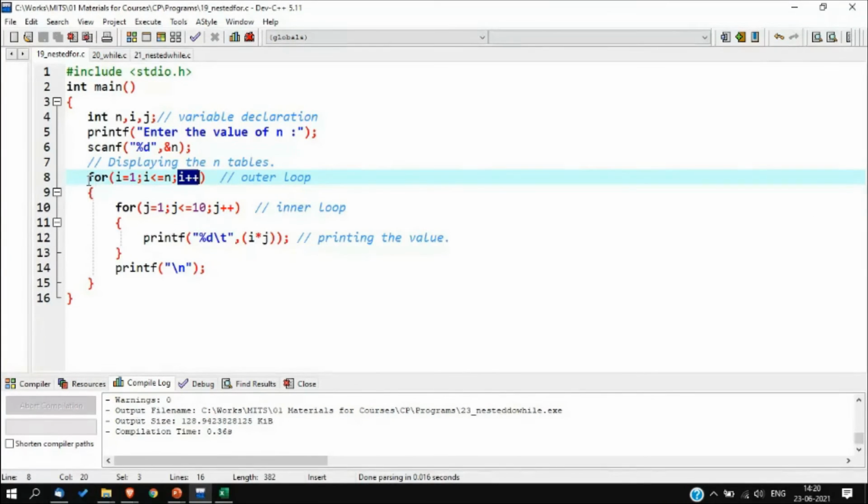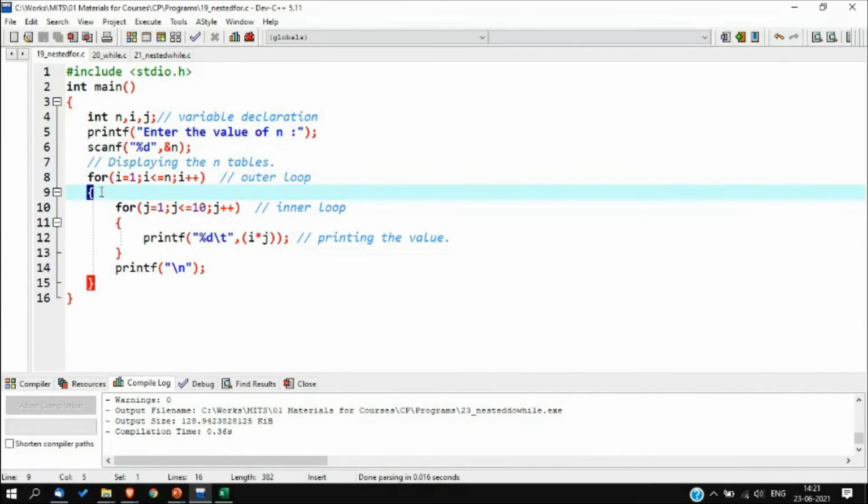Then the block of code for that particular for loop starts here. That is why the curly braces are there. Then the next for loop starts: j equal to 1, j less than or equal to 10, j plus plus. In this case, j is compared with 10.